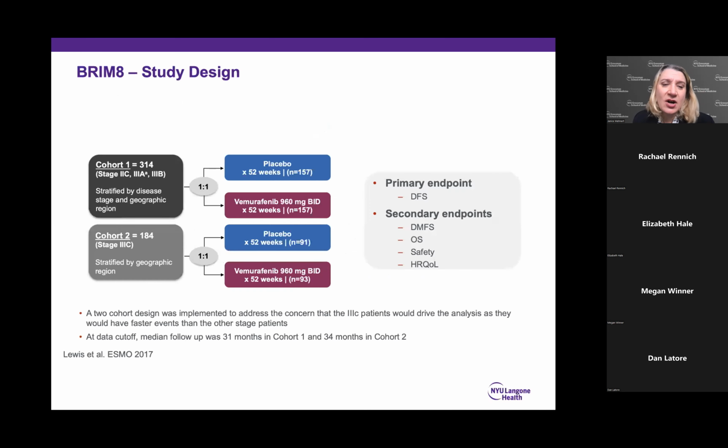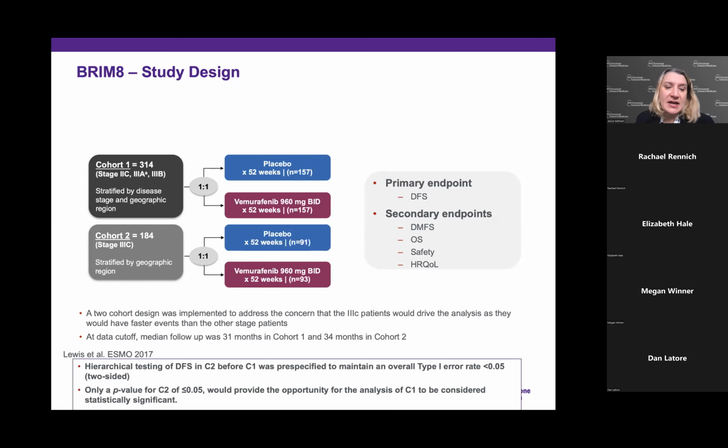And so I like to always talk to patients about other trials that have been really important in terms of the treatment of a stage 3 melanoma patient. This is a trial that was done with just pure targeted therapy alone. And it's a little bit primitive now because it was just done with one targeted therapy drug called vemurafenib. It was our first targeted therapy drug. And what it was meant to do was essentially to show that they powered the study statistically so that the most aggressive group of melanomas would drive the entire study. And that's our stage 3C patients.